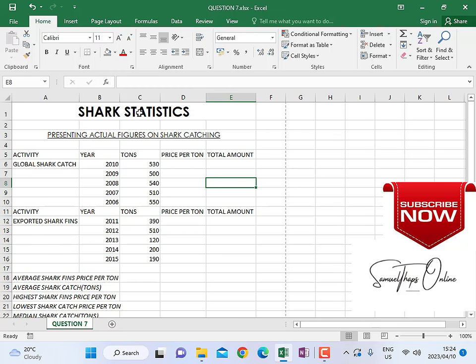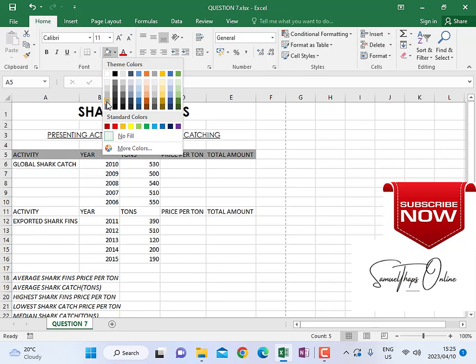Then on the question paper as displayed now, you see that the headings of the spreadsheet, we are instructed to make sure that they are centered vertically and horizontally in italics, and also we must shade them. So I'm going to highlight the whole heading section, and then I will go and find the shading that is needed.